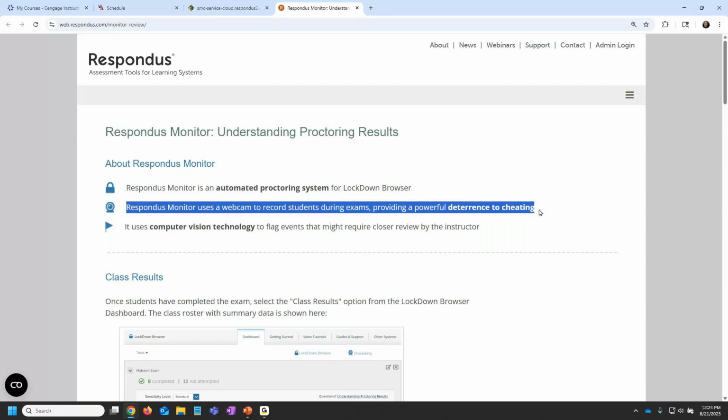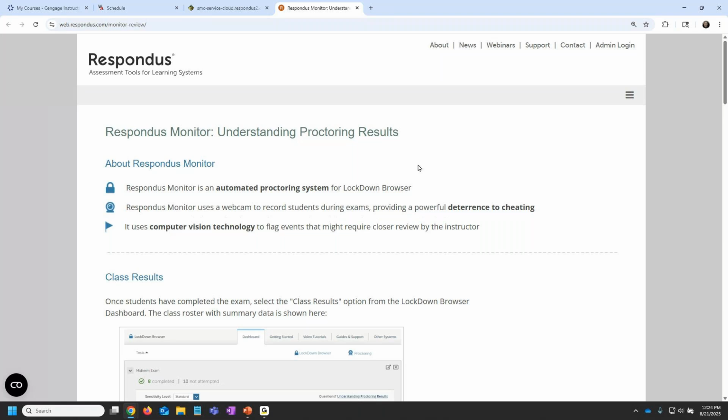They can't access other resources on their device. And you have a recording of the entire exam session along with all this other data like the screen recording and the flagged events and so on. The idea is that the student knows they're being recorded and they know that you have access to this data should you need to review it. But the hope is you don't need to spend a lot of time reviewing data. In fact, instructors report back to us they usually spend about 15, 20 seconds per student reviewing the data I just walked through.